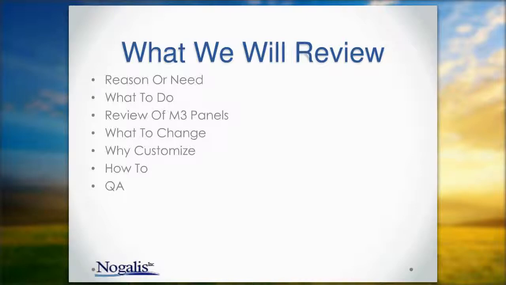And when we find what we want to change, we can look at why we want to customize it and how we're going to customize it, because those two things together can make up a big difference. The method that we choose of customization can easily impact how we make future heartbeat changes or upgrades to our system. What we want to do is create a solution that will be agnostic to heartbeats or agnostic to upgrades. And the way that we do that is what I'm going to go about.